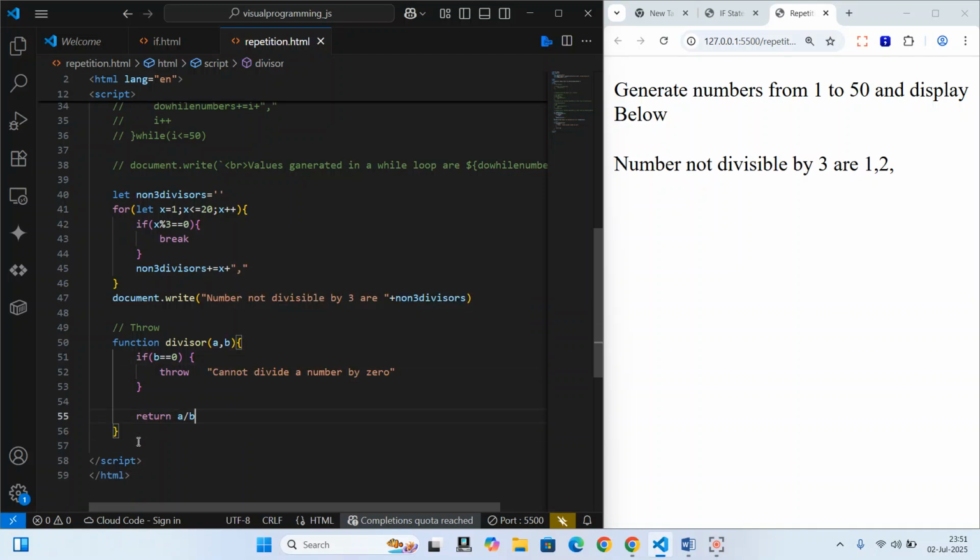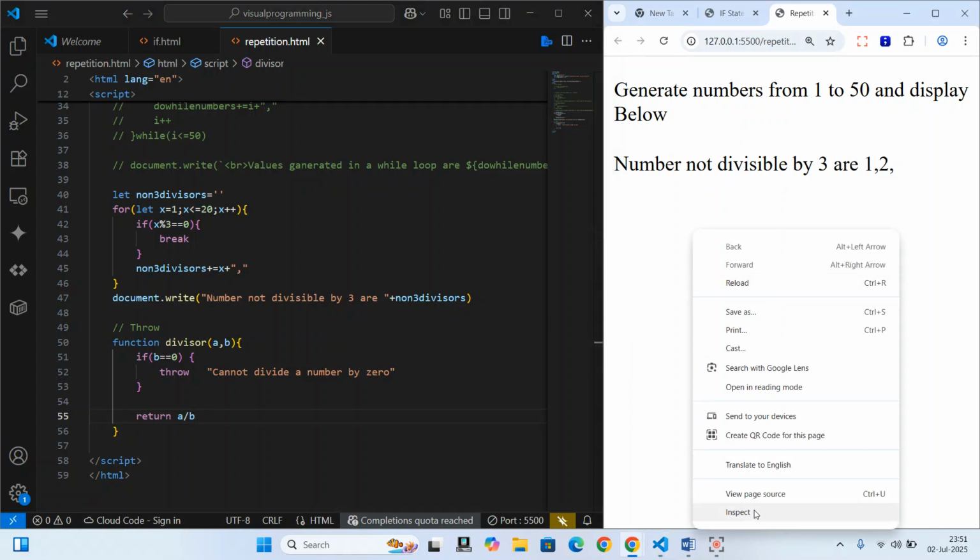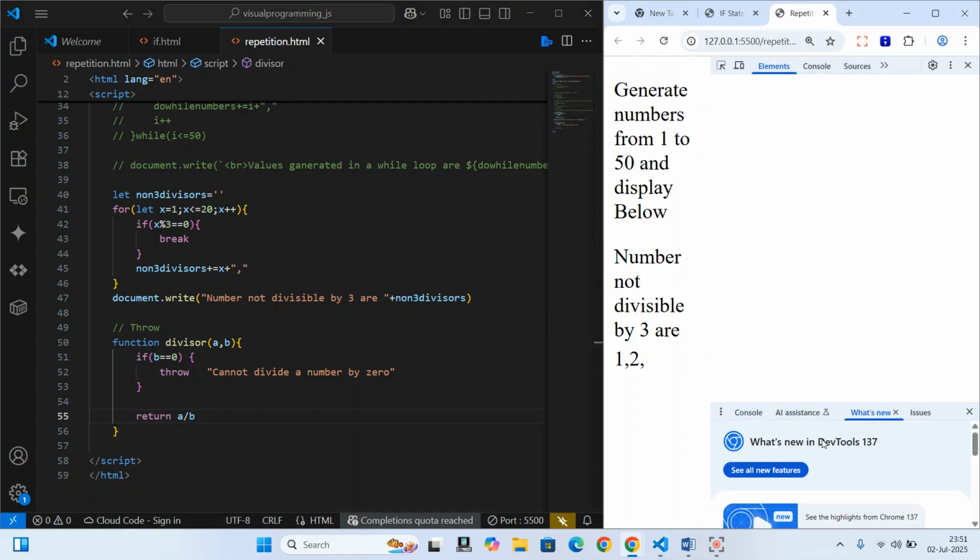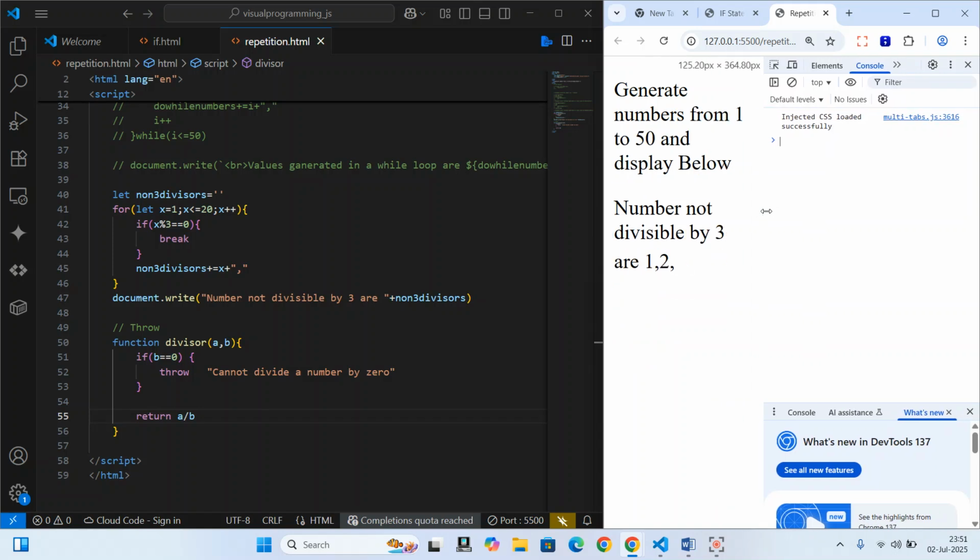So maybe if I open my console window over here, that's my console window. I'll open console here. Let's see what happens. So I have my browser window here. I have my console on the extreme end over here, and I want to be able to test what would likely happen if you divide a number by zero. So I can call this function.